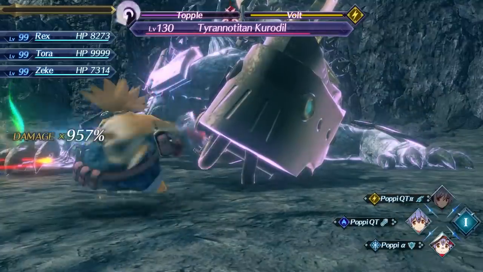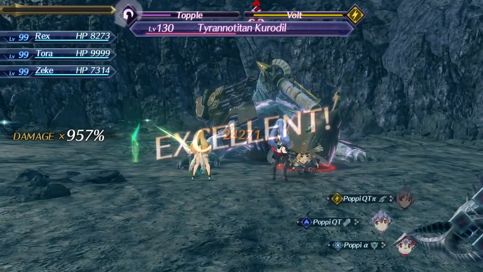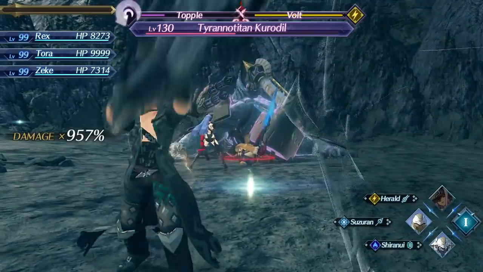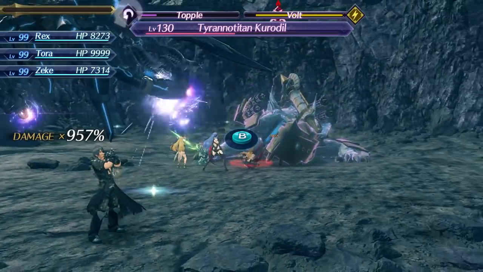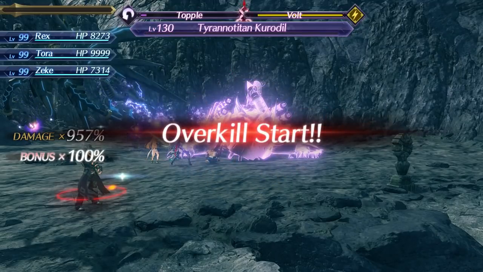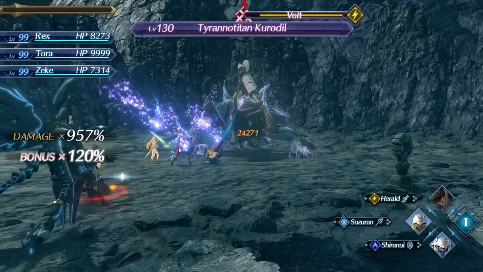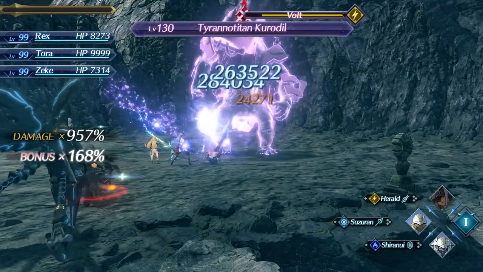Hit damage cap on Mithra there really quickly. Hit damage cap on Cutie Pie on a lot of her hits there. And now we just use Herald to end it. Herald's level 1 special hits like 16 times, which is why that works so well right there. And it's what allows us to work against every enemy in this game. Otherwise, you wouldn't have to use her.